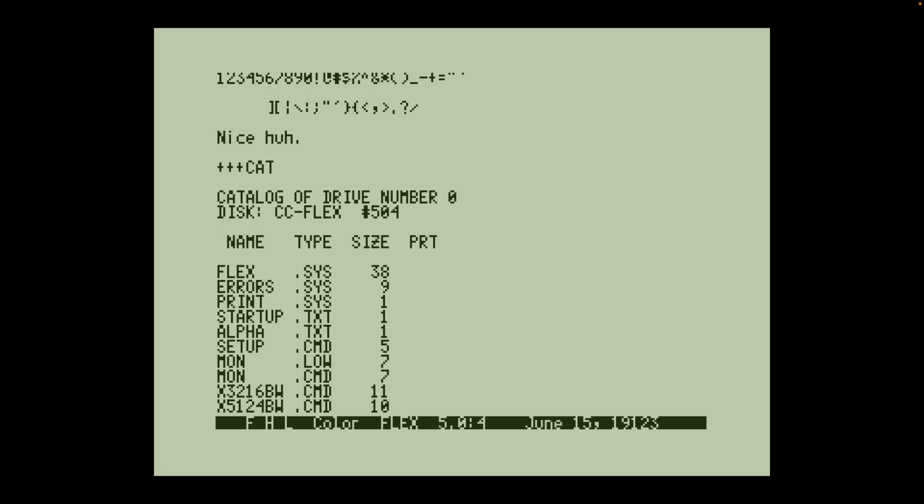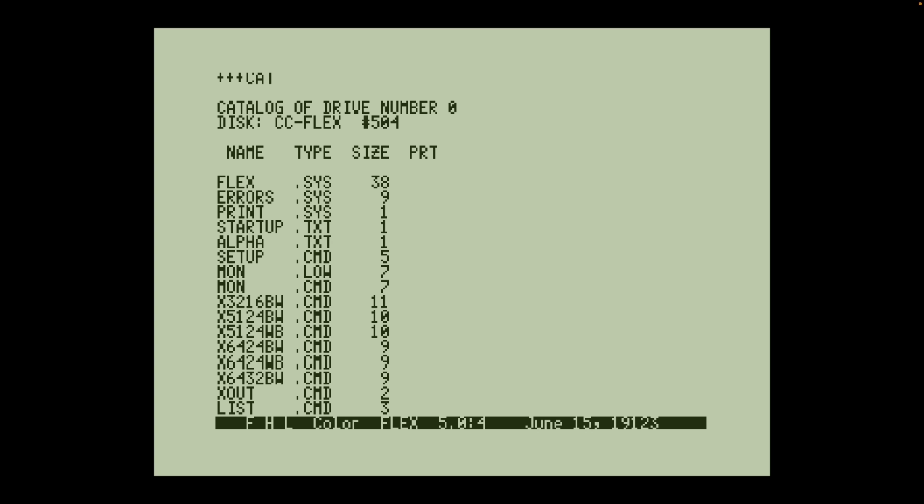Okay, Flex is booted up right now. We just have to type the date. Let's see if I can get it wrong this time. And so what happened before from this point, before I made the fix, was that it actually hung. It didn't actually completely boot up. So this is Flex completely booted on MAME. And we can do this other favorite useless test of just typing the directory, just listing the directory.